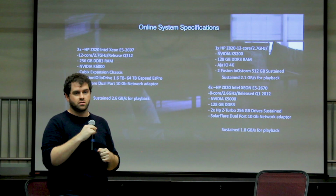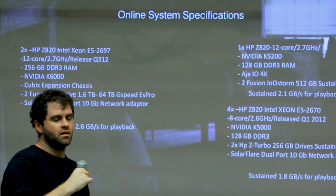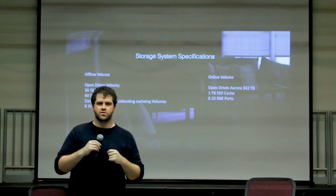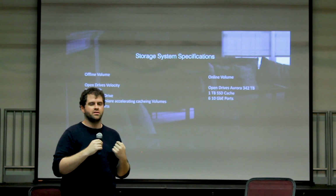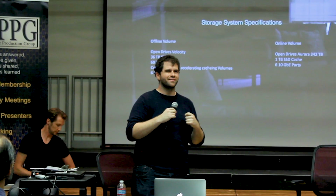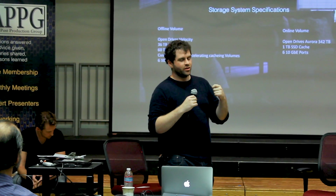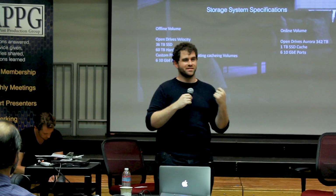The guys at Fusion were very, very generous and provided us 3.2 terabytes of Fusion IO SSD that we were able to play back at a rate of 2.6 gigabytes a second. Gone Girl was a complete adventure on the storage side. We built an entire 10 gigabit Ethernet infrastructure, but we needed to be able to deliver speeds that were not common in the industry. We needed to be able to deliver them in a moment when you had to play back, and you had to play back at 500, 600 megabytes a second.